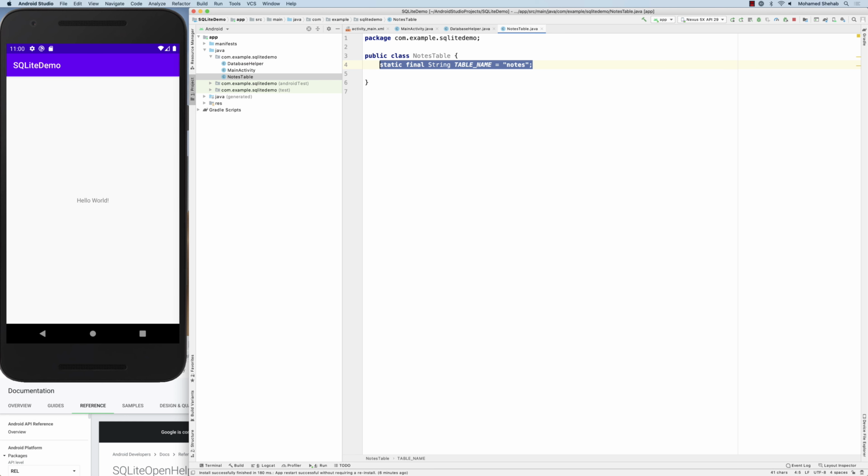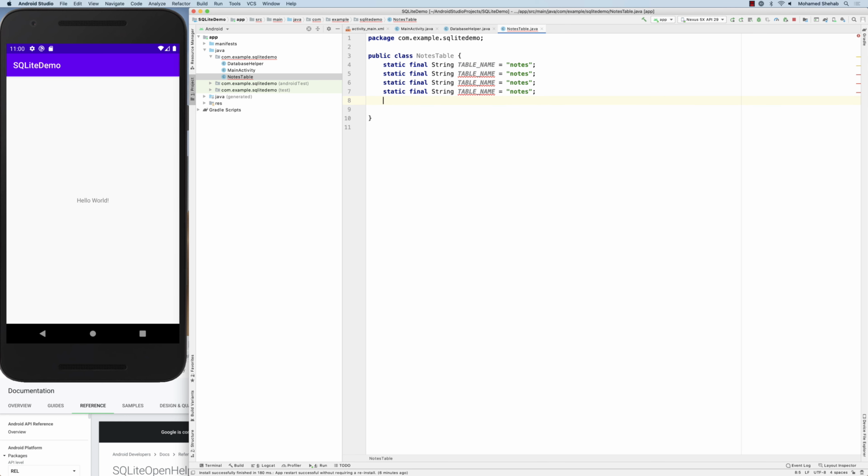And then similarly, I'm going to give it some columns. So let's have, for example, a column, and I'm going to call it, for example, ID, right? So this is the ID, okay, and another column, right? And I'm going to call it, for example, the subject. So each note will have a subject, right? And then each note also has some text, right? So here's the text.